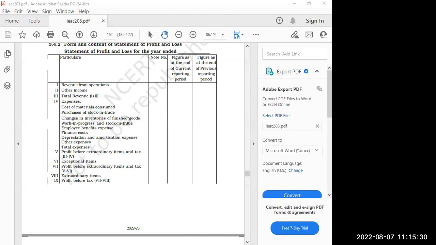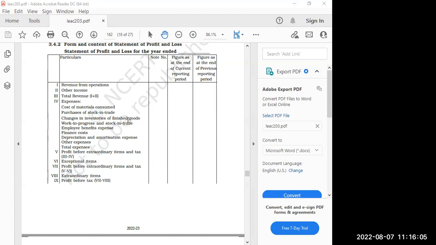Okay, so this is called the profit and loss account pro forma. This is given by whom? Why should you follow this? Who is recommending us to follow this? Who is compelling us to follow? Who is giving this format to us? The Indian Companies Act 2013. The Companies Act is telling us to follow this format. Why are they telling us to follow this format? Since we registered ourselves as a company. If you have not registered as a company, this format need not be followed.